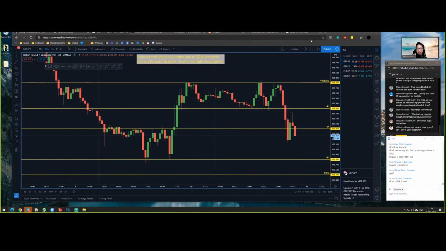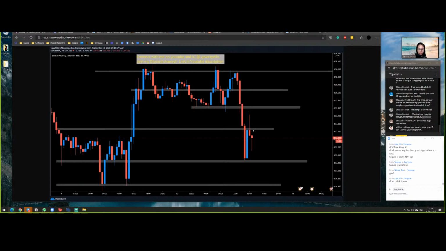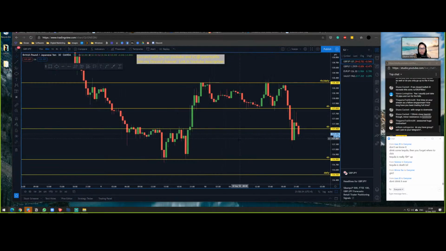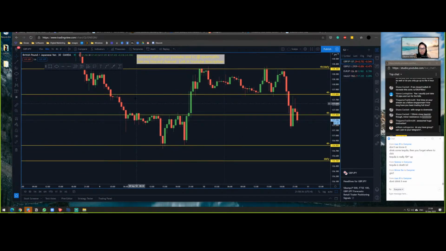Okay, I see what you're trying to say. You're updating your zones as the price moves, but then that would be a never-ending move because as price keeps forming new resistance, it will be tough for you to know which areas to avoid. So in this case, if you moved your zone like this, you would then take the short down. But then if you look at my chart, you'd be trading into this area over here, which is a bit of a stronger resistance because it was on the 4 hour. You get what I mean? Because I think you're trying to move your zones, right?